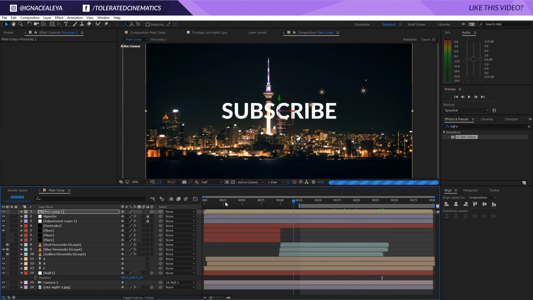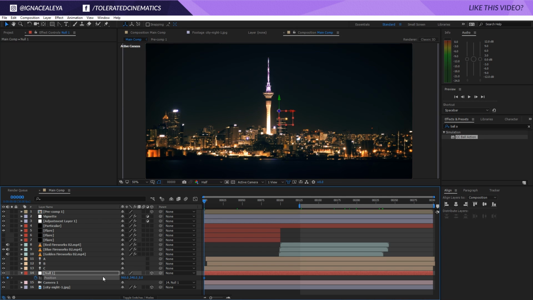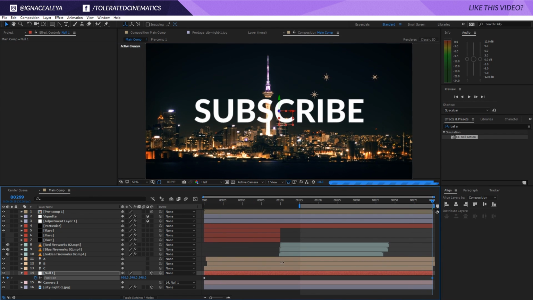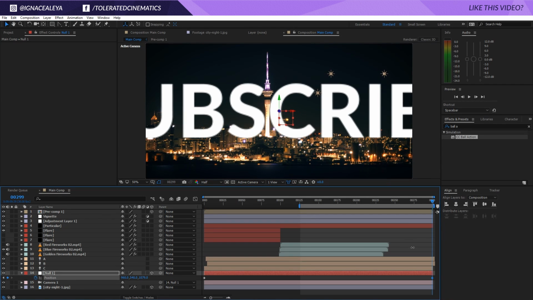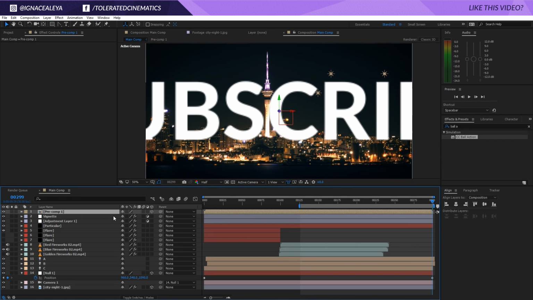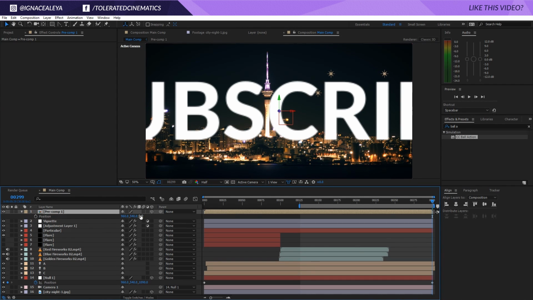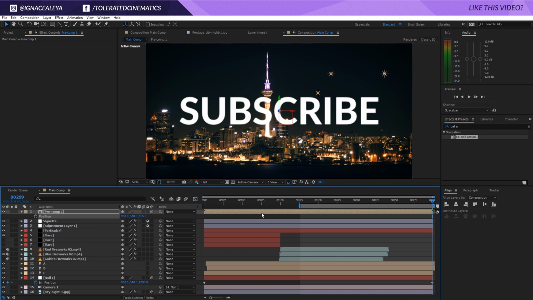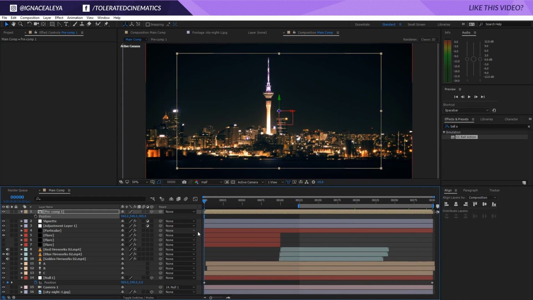And then let's do one last thing, and that's the camera movement. So go to the beginning of your timeline, click on the position for your null that we created at the beginning of this tutorial, which is 3D, and then we're going to the end of our timeline, and then we can zoom in all the way we want to. We can go a little bit further like this, and we can go back to our title and press P on the keyboard for this, and just position it a little bit back into space so it's still in frame. And then we're going to get something like this.